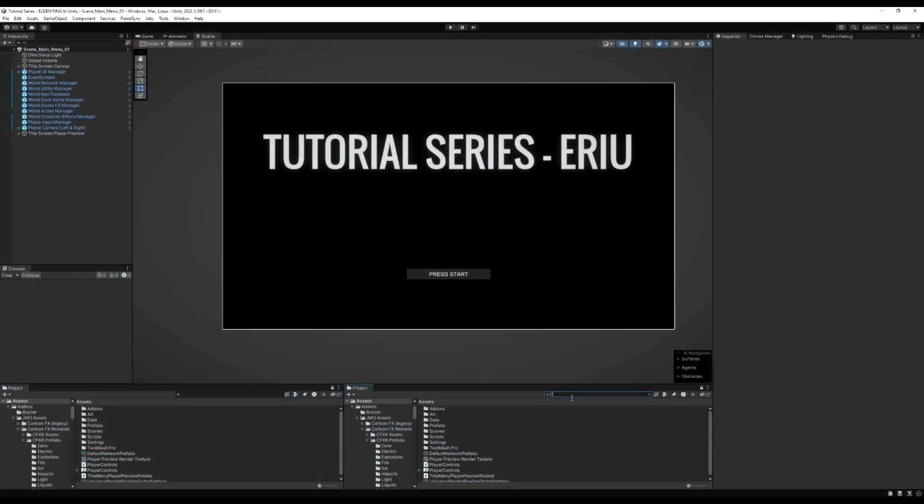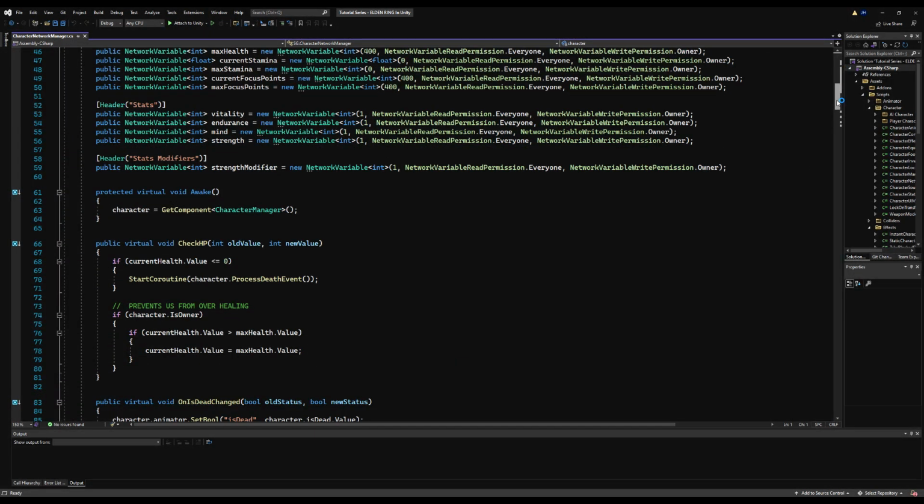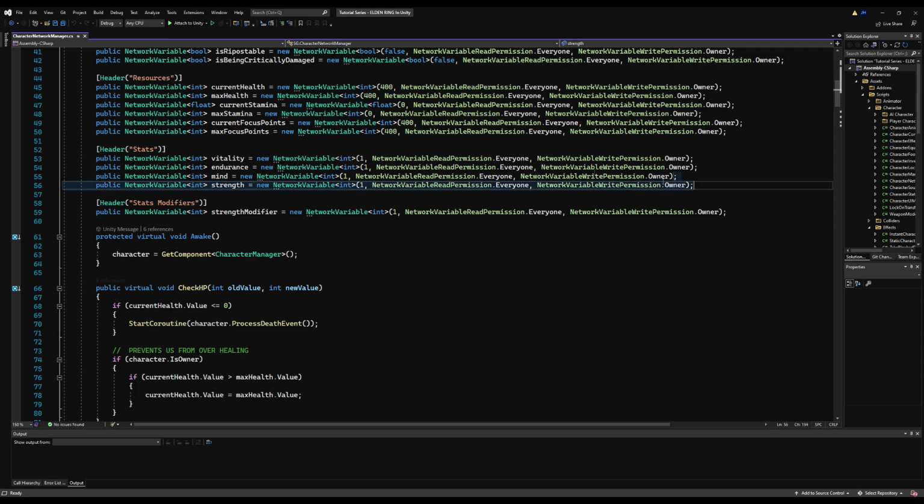Hello everybody, today we're going to continue work with the character creation menu. So right now we have no stats for our character, except for strength, where we did 2 ending. So I'm going to go ahead and add the stats that I want to have on my character right now. So your game could be different.